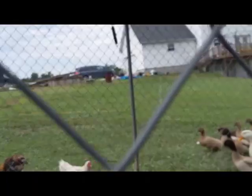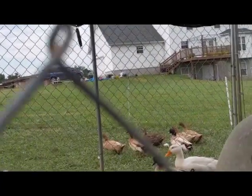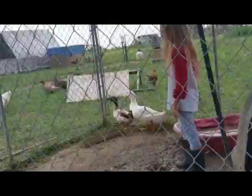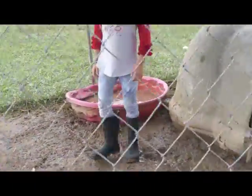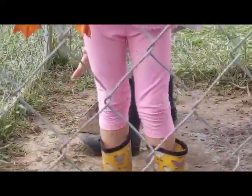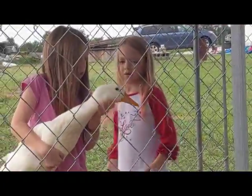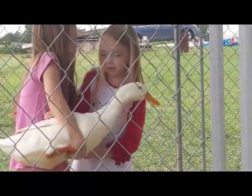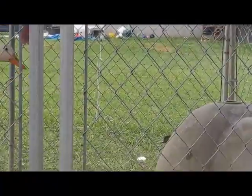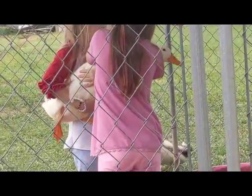She's gonna try and pick up a duck — let's see how it goes. Those are the blue ducks; there's two. We don't wanna let them out because they're boys. She got Daisy the ducky. We call him Daisy — we didn't figure out it was a boy until it started quacking.